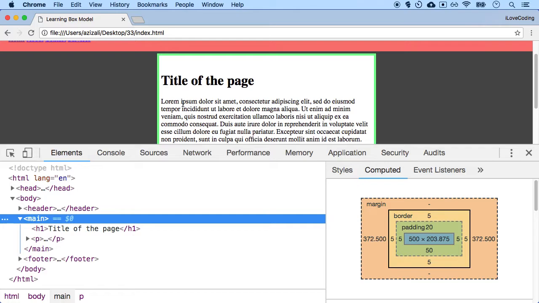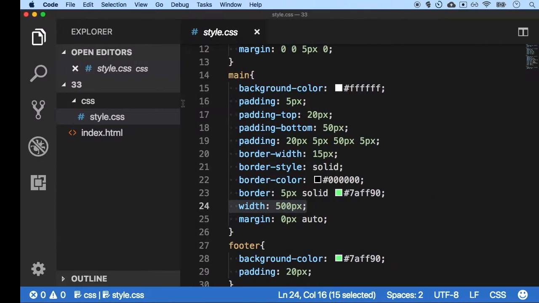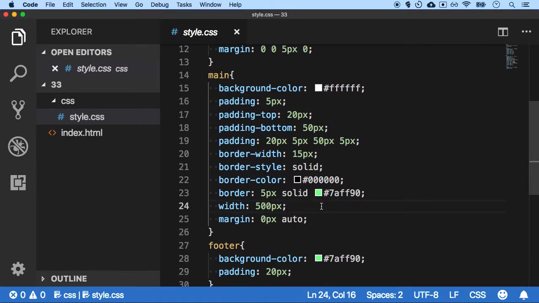So a lot of times when I'm designing my websites, or a lot of professionals are, they will put a particular width because they know that that's the real estate that they want. That's the area that they want to cover. And when you add padding and borders, the width becomes even bigger. So if I have to fix that, I have to subtract the padding from whatever width I want. So let's say if I truly want this to be 500 pixels, I have to make it 480 pixels, right? Just to accommodate the padding and the borders.